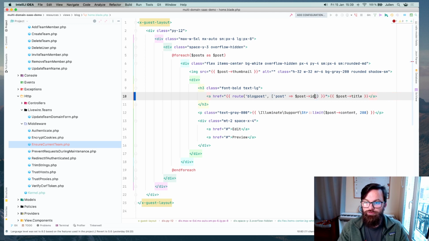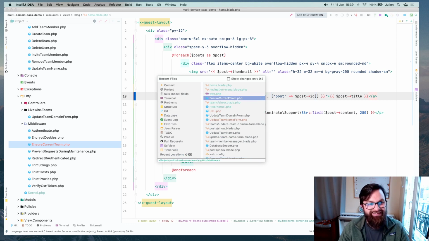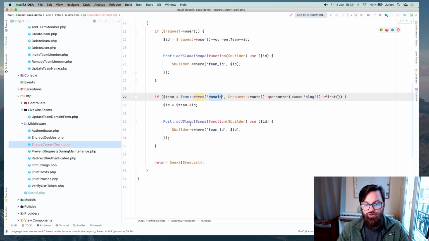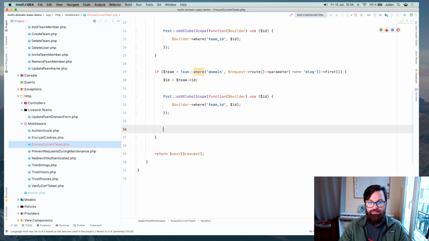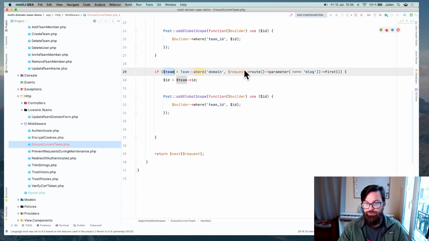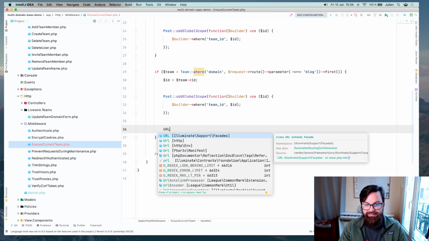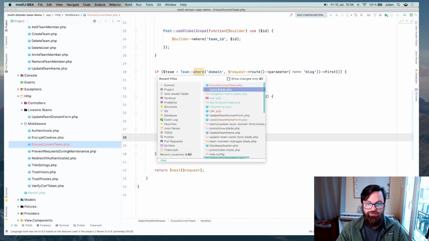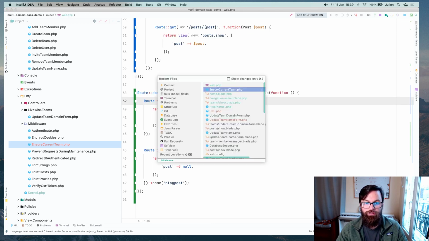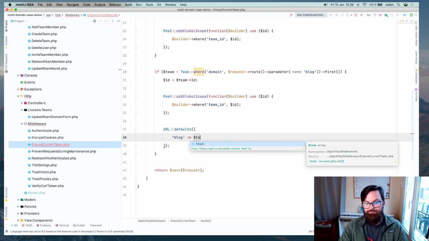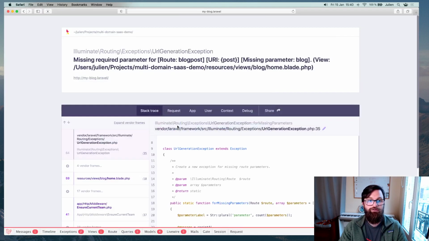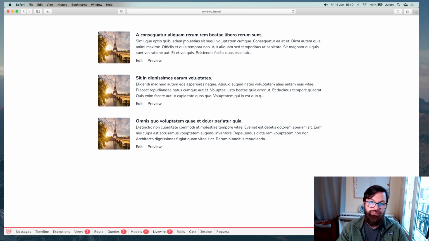This is very painful. You don't want to be doing this, but of course Laravel has a good way to handle this. If we go back to the middleware where we applied the scope for team ID, you can also say here you have the team accessible from here that we resolved from the routing. So you can use the URL facade, use defaults, and here you can define a default variable for every variable in your routing. So again, the name is very important. I'll make sure I use the good one. Blog, yes. And from team, you get the domain. Now, if I refresh, I automatically have the route working for this.